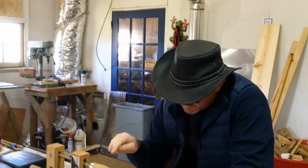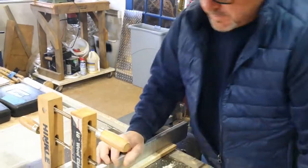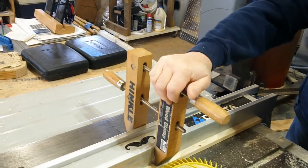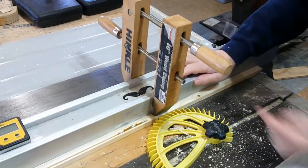Alright, y'all. So here's something I did to be a little safer than most. Maybe not safer than most, but safer than usual when I'm doing something. I've got this screw clamp here on the top holding it down. I've got the feather board in the side so it holds it in.